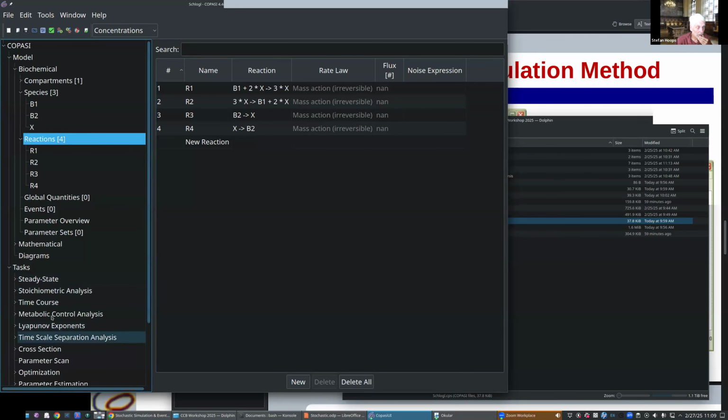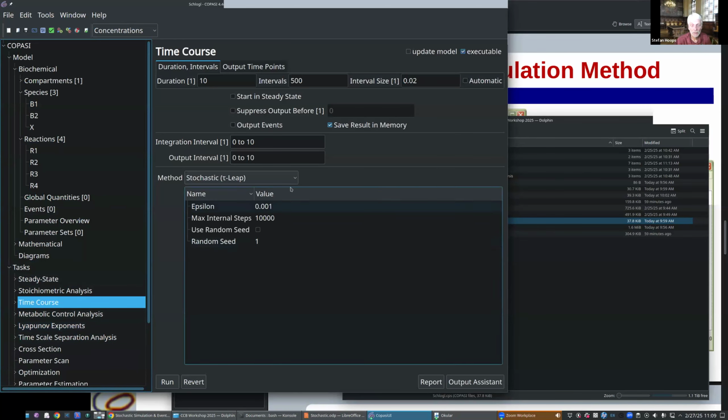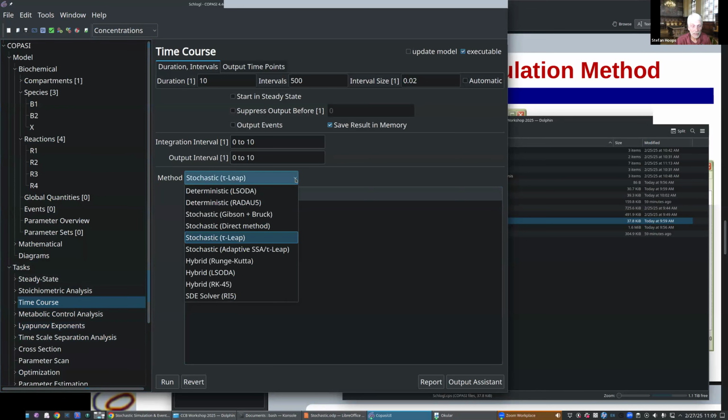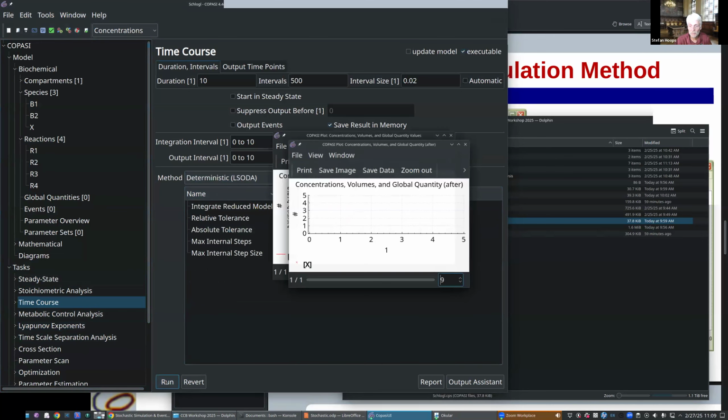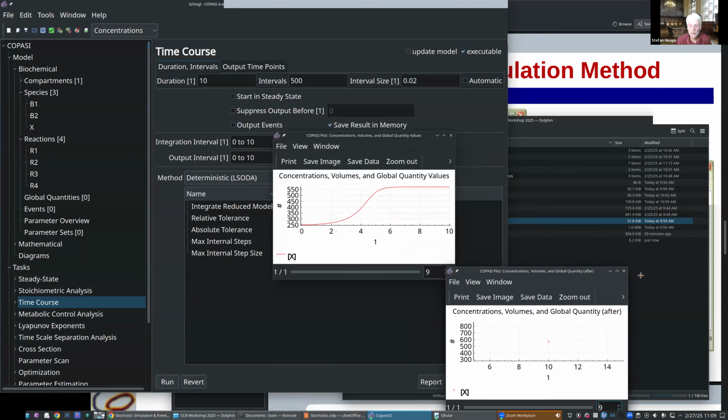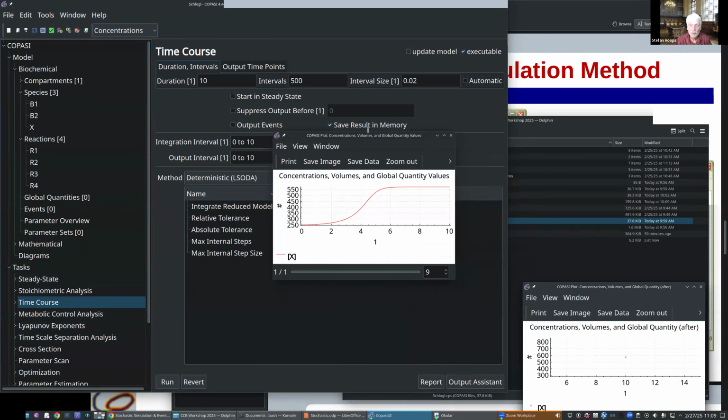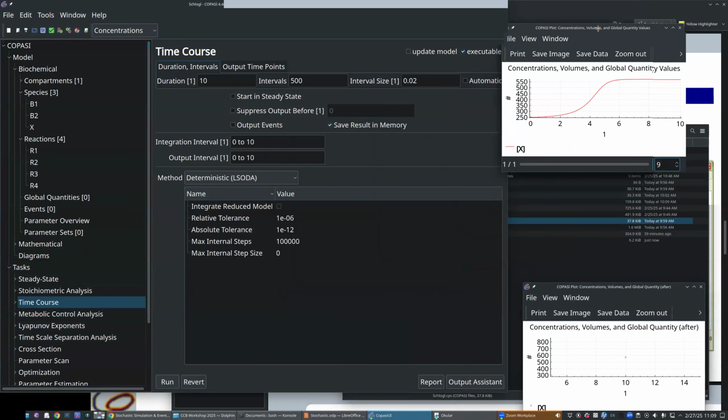And we go to the time course. I can now choose any of the algorithms. Let's start with the deterministic one. Run.